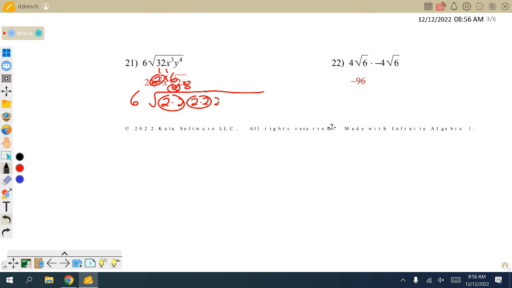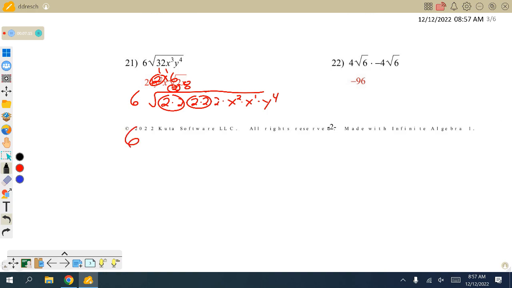So there's one pair. So what we've talked about doing then is rewriting that as a product with always an x to the first out there. That way you can then see how many x squares are hiding in there. Y to the fourth is already even. How many pairs are hiding in y to the fourth? Yep. So we just slowly bring everything out.